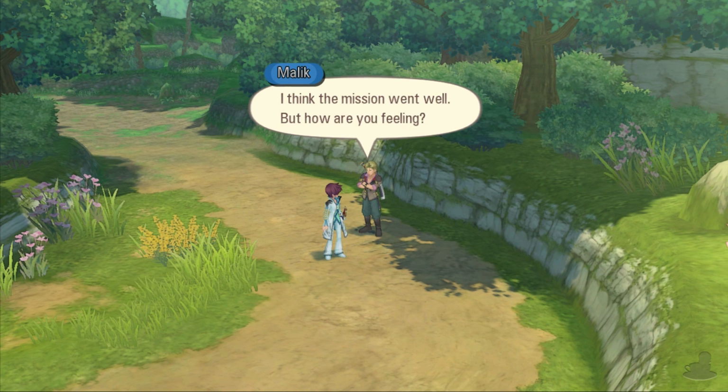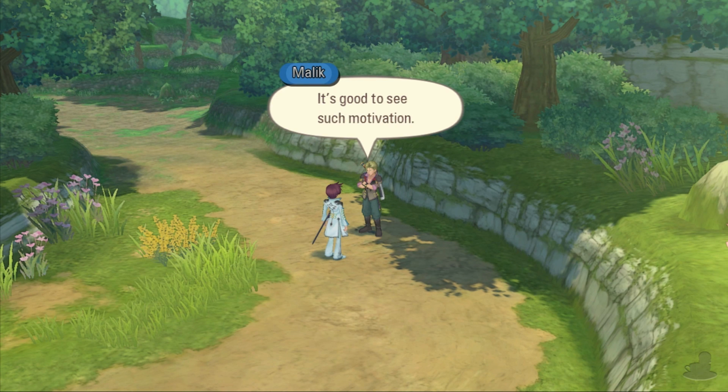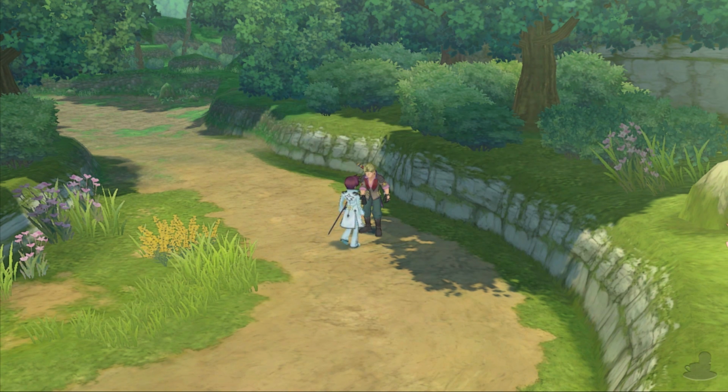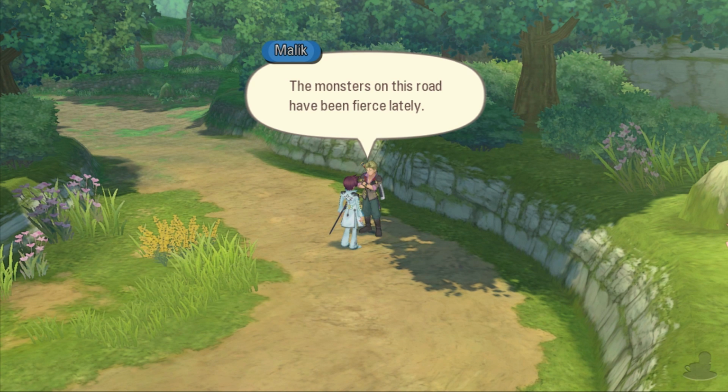I think the mission went well. But how are you feeling? Like I can smell something in the air. Something glorious is nearby. I feel great, sir. In fact, I'd like to take the lead until we return to the academy. It's good to see such motivation. But before you can lead, you'll need this map. A map? Thank you, Captain Malik. The road leads straight there, so I doubt you'll get lost, but it's good to have just in case. Now be aware of yourself, and don't let your guard down until we reach Verona. The monsters on this road have been fierce lately. Why? What's happening? Why have they gotten stronger? Is this just because we've become an adult? Maybe they grew up as well. Yes, sir.